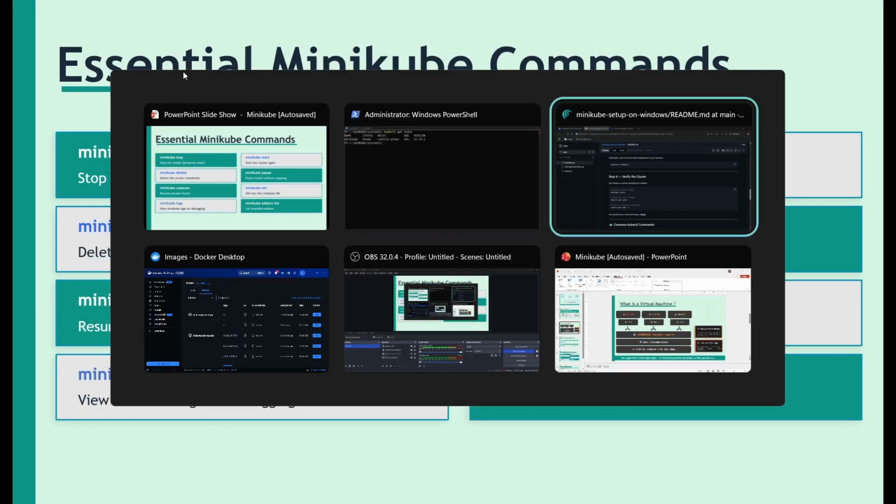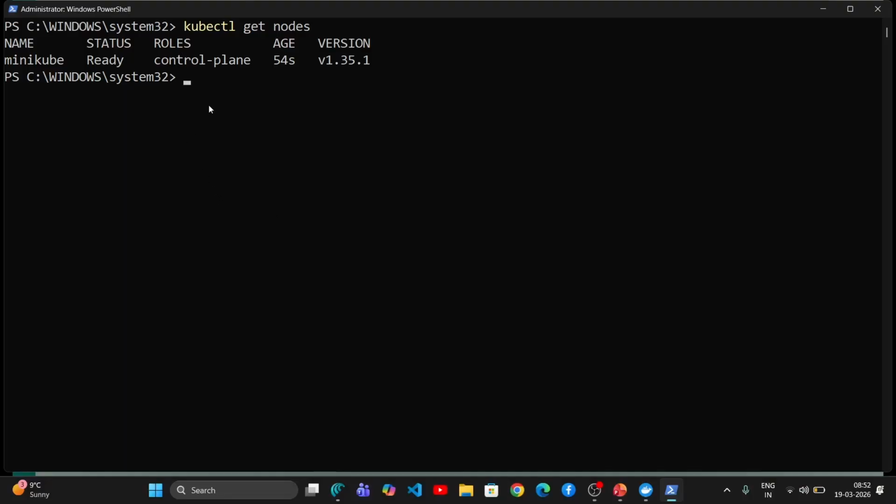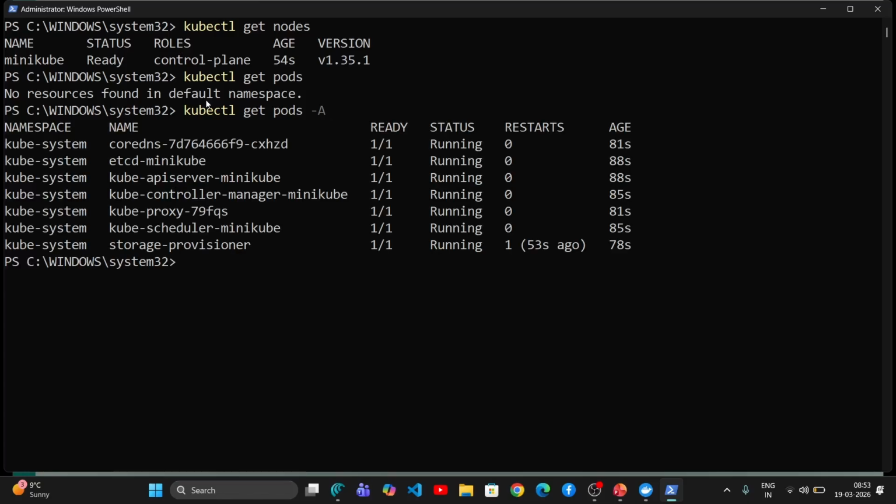Now let's see the documentation again. Let's run a few more commands to interact with the Kubernetes cluster. That is kubectl get pods. So I'm running it, and there are no pods set up. However, there are pods in a different namespace. So I'll type -A. That will show you all the pods on the cluster. In the kube-system namespace, we have these many pods up and running.